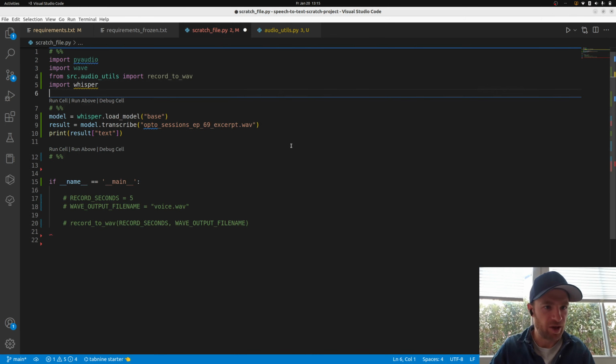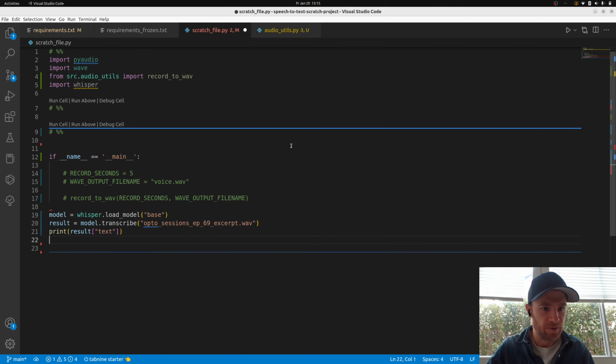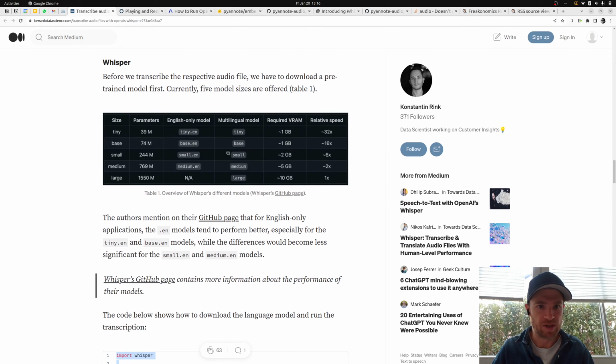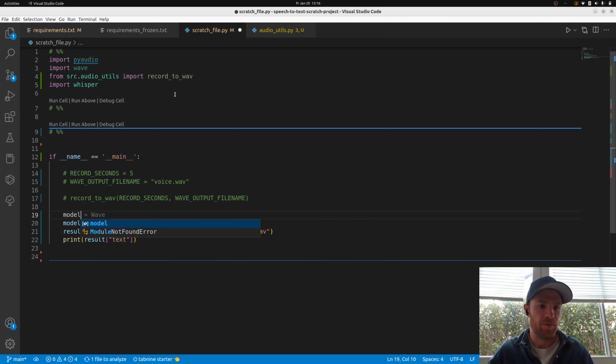Okay, here's the Scratch file. We import Whisper, and then we load a base model. Let's have a look at which size is base. So it's multilingual, and one of the tinier ones. I think that's fine for now. Let's make this already a parameter, model type, base, and here model type, and then transcribe.